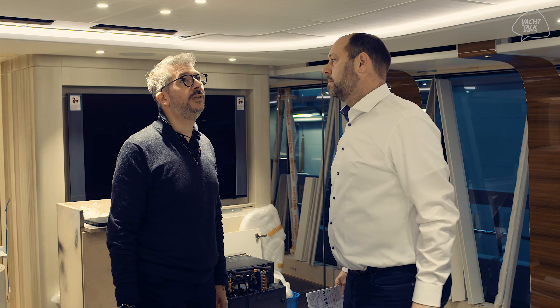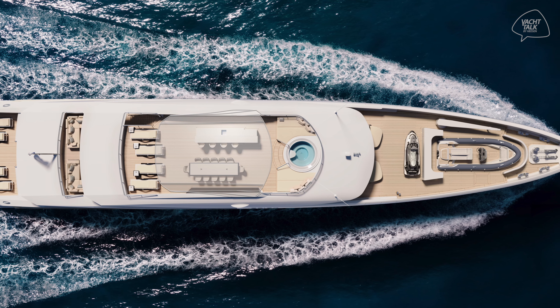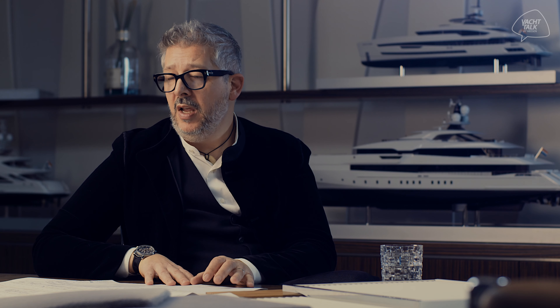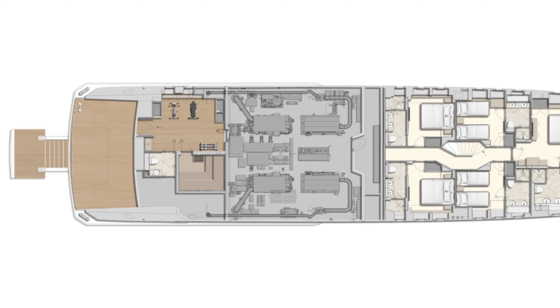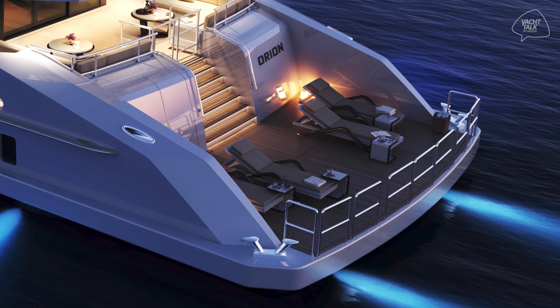This allowed us to better understand what the goal was and what was important — what we got right at the beginning and areas where we could improve, or ways to use the boat differently from what we were thinking at the very beginning. One of the most important changes, in my opinion, is that we have done a change on the layout of the vessel, bringing the space that before was the gym — divided between guest accommodation and the engine rooms — and moving it closer to the half-deck, in direct connection with the beach area. So it becomes a room that can be a gym, an exercise room, or a beach club, with multiple different setups.